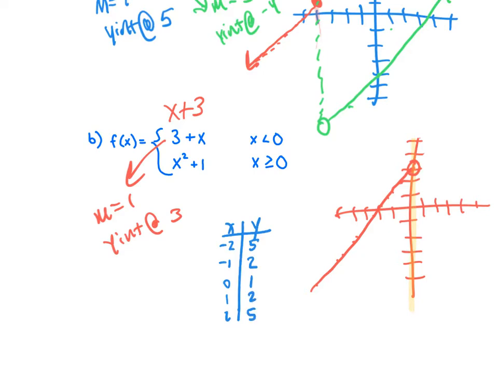So I have points at (-2, 5), (-1, 2), (0, 1), and so on. So -2 is something up here, then at -1, 2, 0, 1, and then you notice it's just a mirror on the other side because it's a parabola. And I want all the stuff that's greater than or equal to 0. So that would be the stuff on the right hand side. So this is what your piecewise should look like.